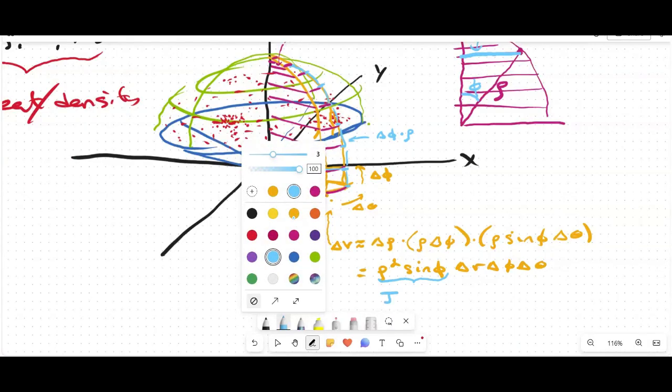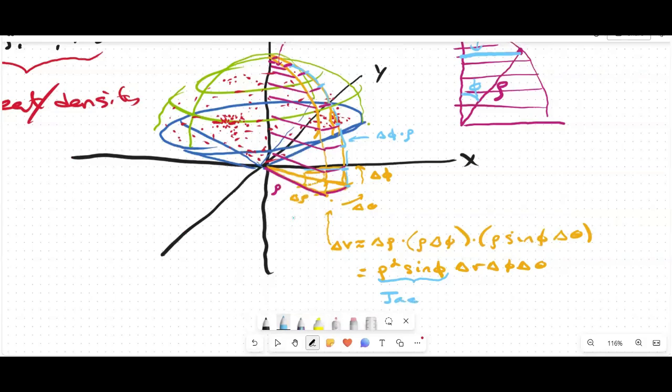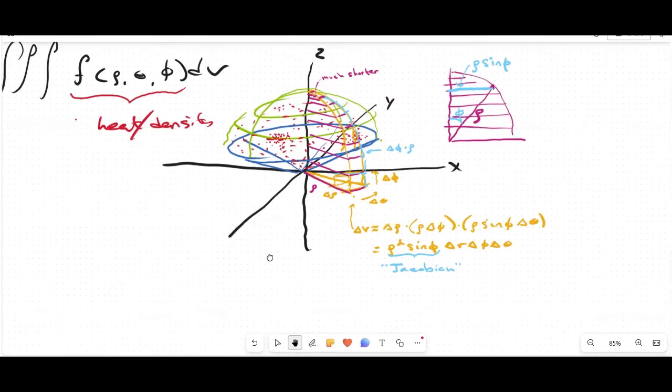You've heard me say this word in previous lectures, the Jacobian. You don't have to learn this word right now if you don't want to, but for polar coordinates, the Jacobian was r. The thing we had to multiply by to get the volume right was r. In cylindrical coordinates, it was also r. Now, it's not r. It's rho squared sine phi, which is just a more nasty term.